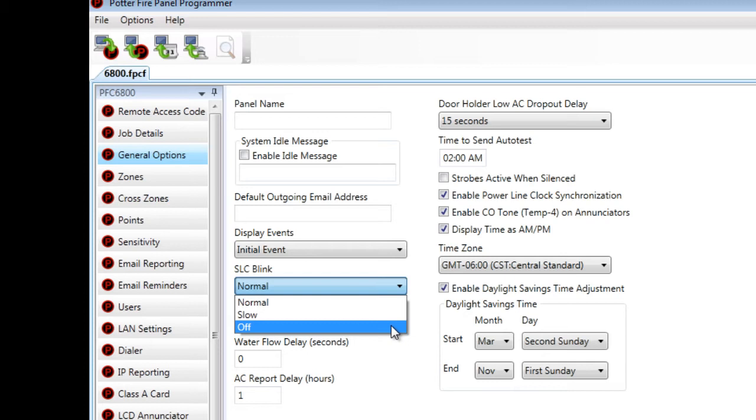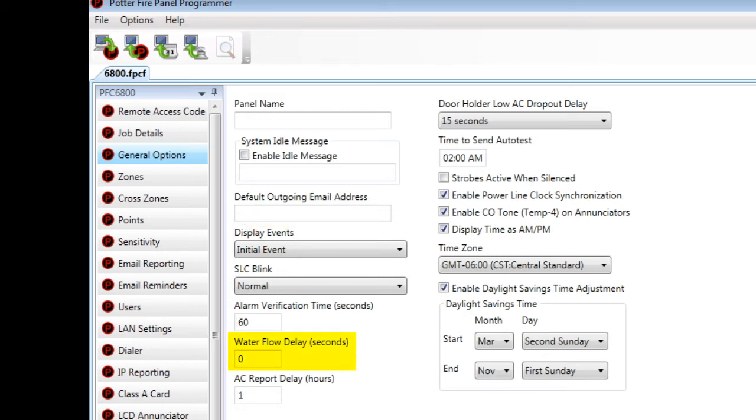In the event that the device is active, whether it's a smoke detector or a module, the LED will latch on as it should. Your next option is the alarm verification time, and this is in seconds. This is where you set the time for your alarm verification on your smoke detector devices. Each individual smoke detector can be set up to activate under alarm verification. You can put in any number here between 30 and 60 seconds. Each smoke detector can individually be set up for alarm verification. That designation occurs under the Points section of this software.